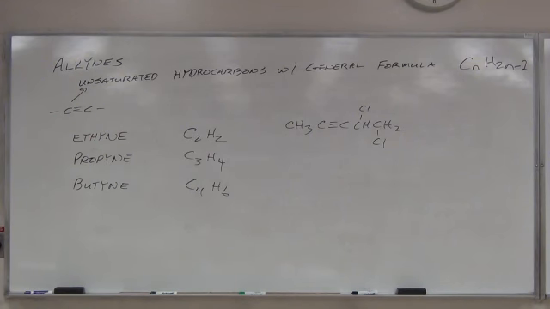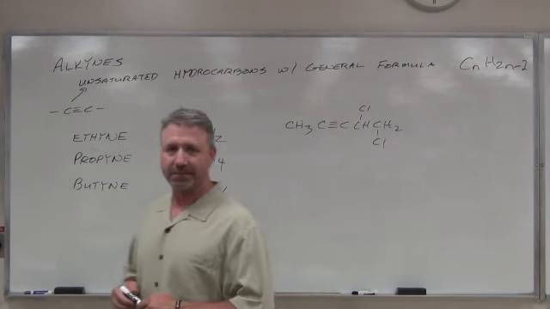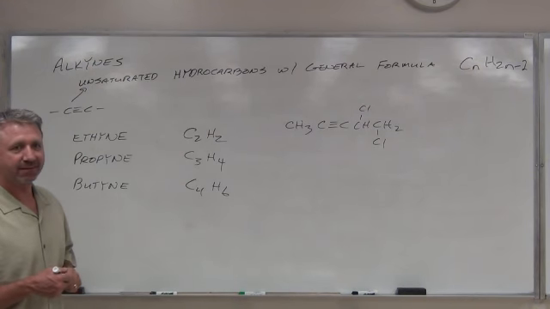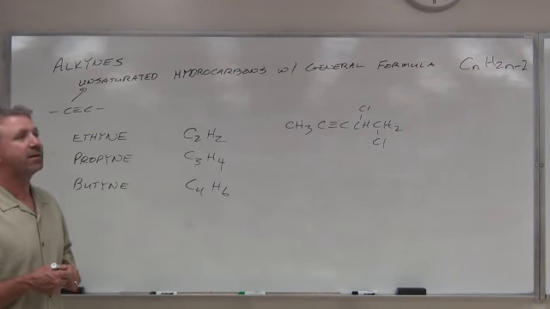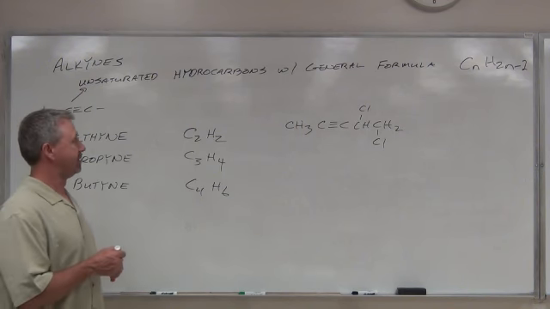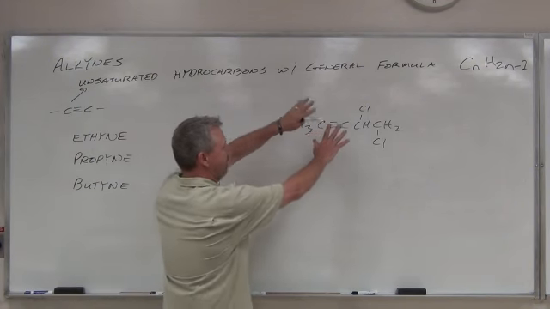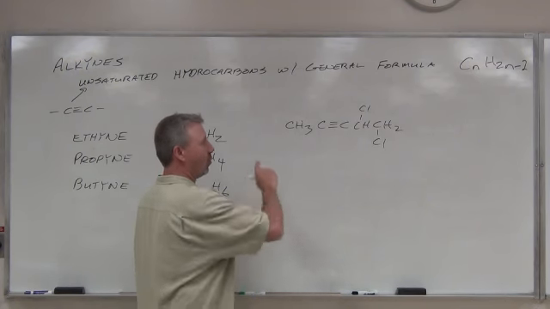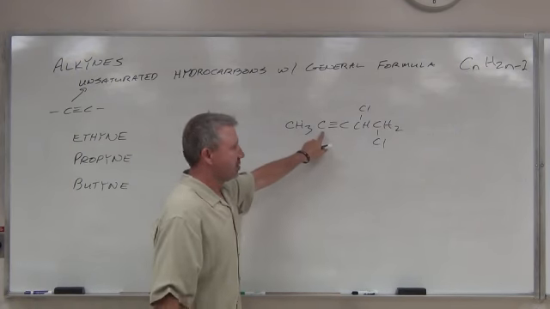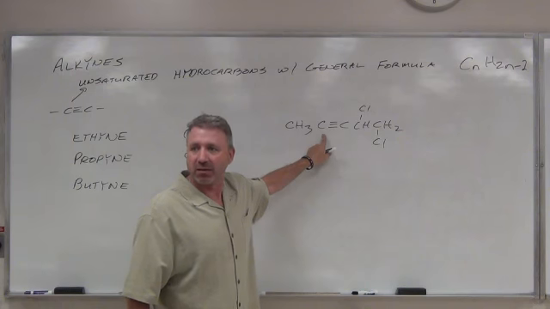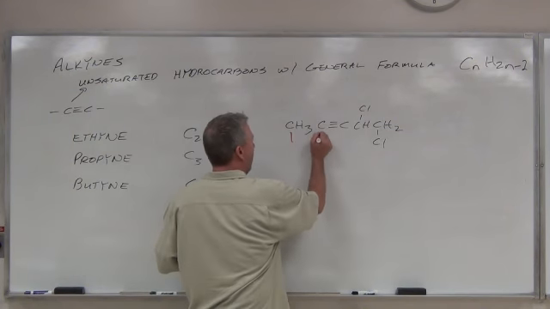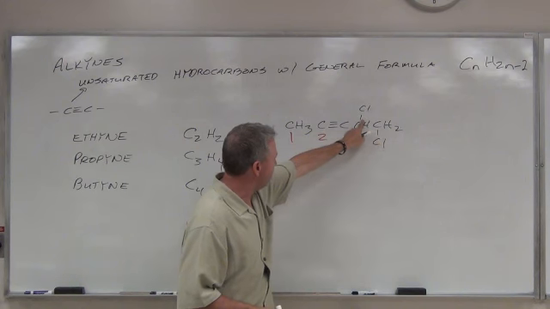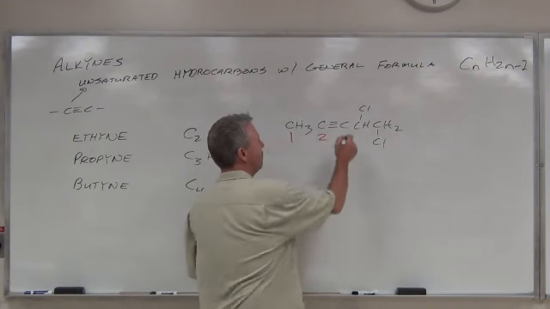What is that? 4, 5 dichloro 2 pentyne. 2 pentyne, right? Yes. We don't care about the substitutions at all here. What we're looking at is which way do I number my chain so that the triple bond takes the lowest number? So I go 1, 2, carbon number 2. I start from the other side, 1, 2, 3. I'm going to go this way.